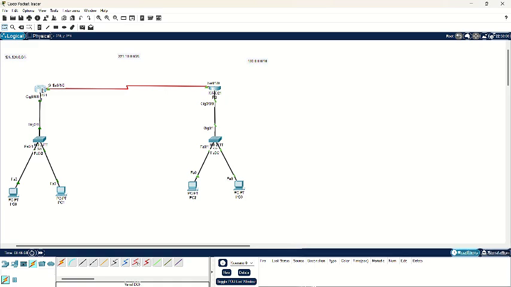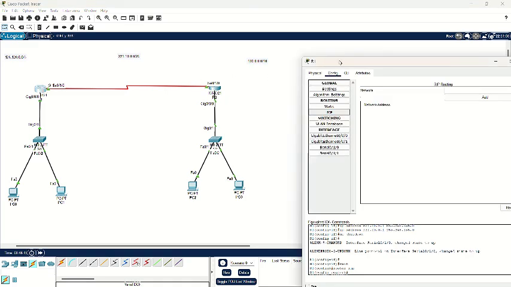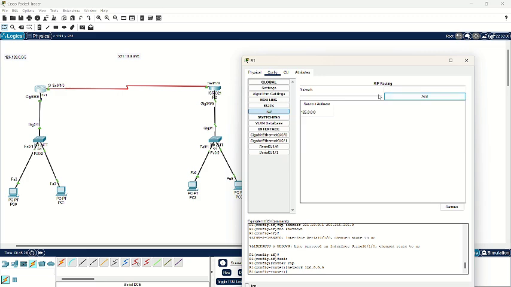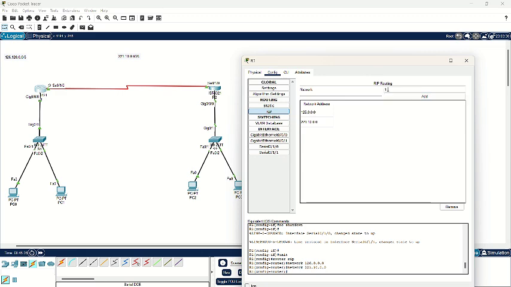We have to enter them in the 2 routers: 126.0.0.0, add, then 221.10.0.0, add, and then 130.0.0.0, add.